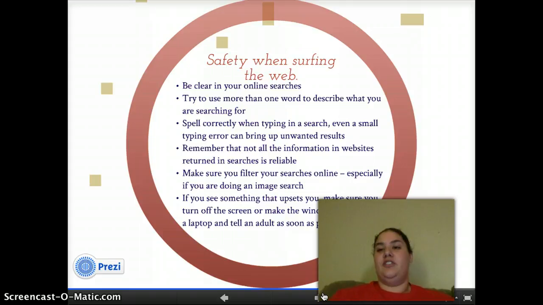That they can filter their searches. They can choose that they want just scholarly articles, or they want just stuff from Fox News or something like that, that is available for them, and so they are getting the most reliable and most credible sources or results when they search stuff. And that they need to know when something does upset them, that they see something or something doesn't look right, who to talk to and what to do about it.